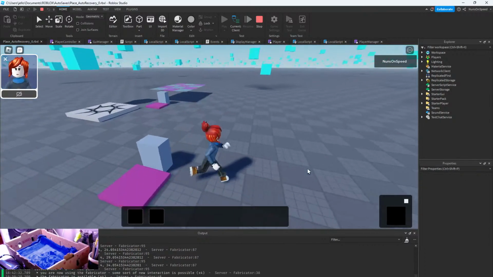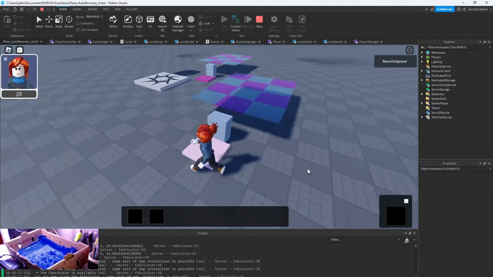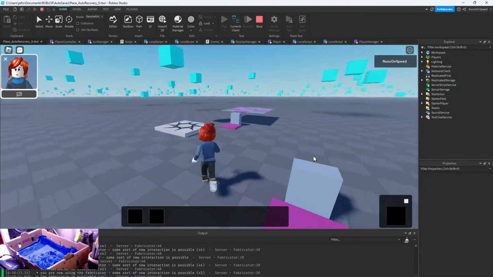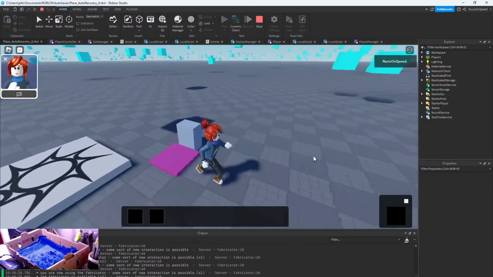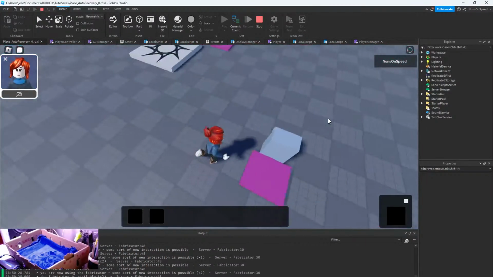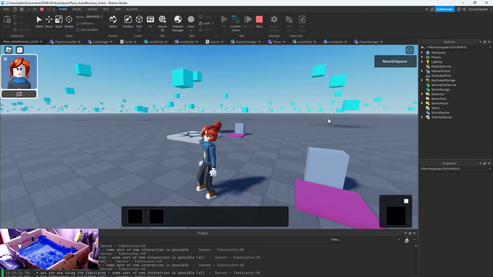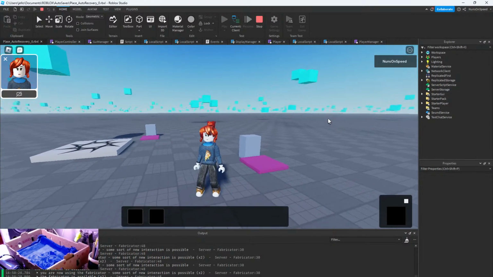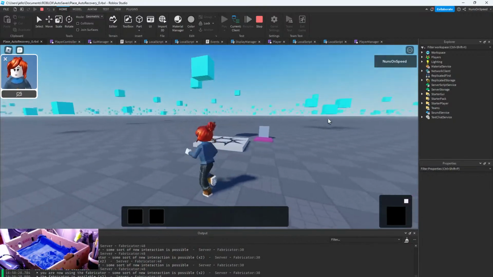I am making progress. Look at this. See, when you step on the little platform, it turns on the hologram, and when you get off, it turns it off. It's initialized to on, which is a little goofy, so I can fix that. So this is the fabricator. And I don't know if you've been keeping up to speed with my incredible development. It's actually terrible. I'm so slow. But you can run up.